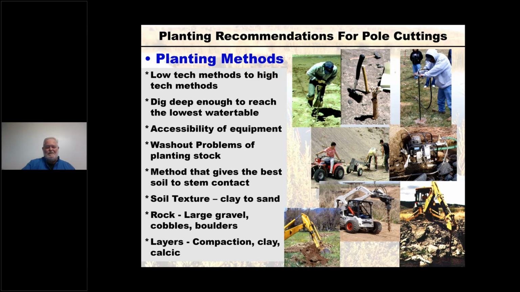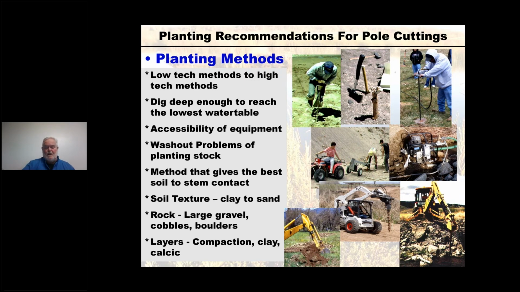Washout problems of the planting stock. If there's no protection for the planting stock, a lot of times when you get spring runoff or a flooding condition, then sometimes it'll wash out your stock. So you want to make sure that you can get deep enough to hold them there. What method gives you the best soil to stem contact? That's going to be the key to get your plants to grow, is that soil to stem contact to make sure that you get a good root system.